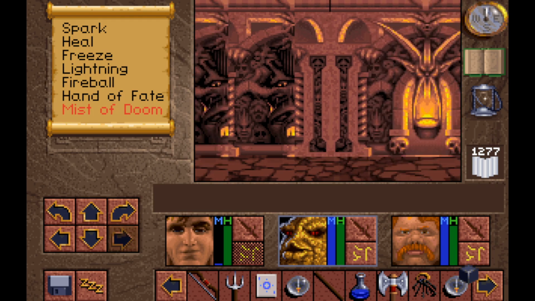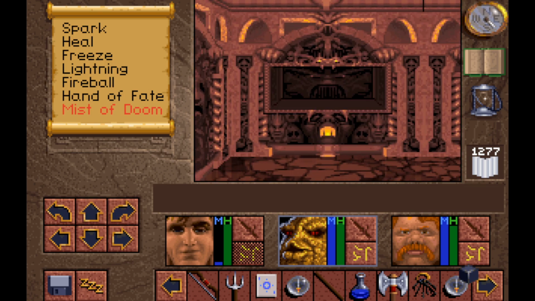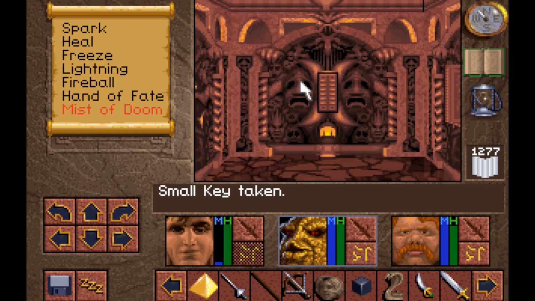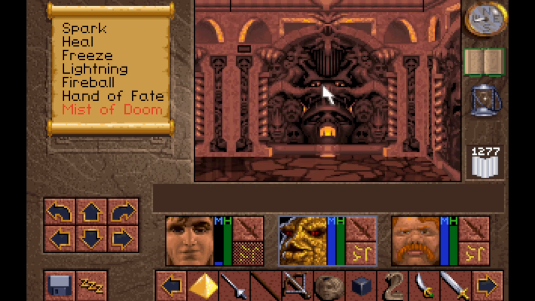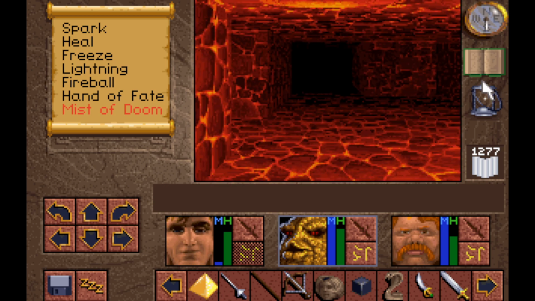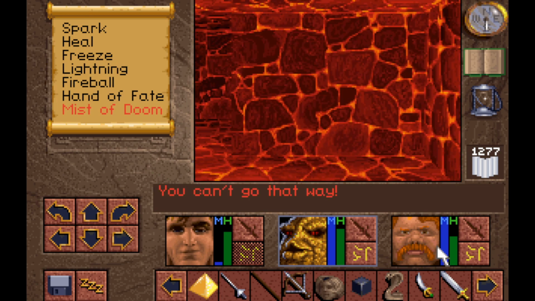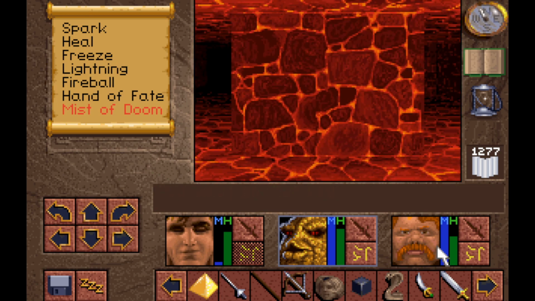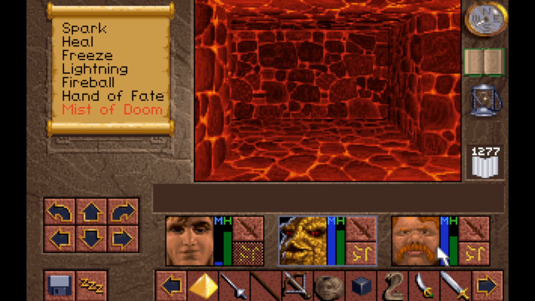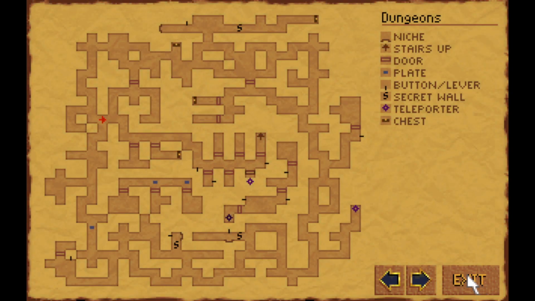Moon logic puzzles. Oh, do I put the key in here or something? And then throw the switch? Yeah, right, that's fine. Right, that did something. Not sure if it was the right thing, but it did something.